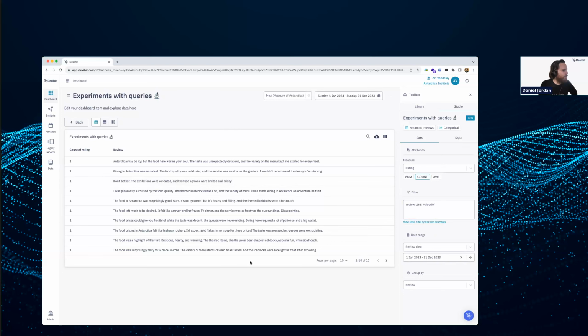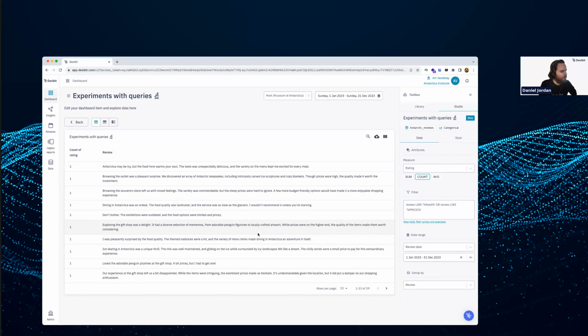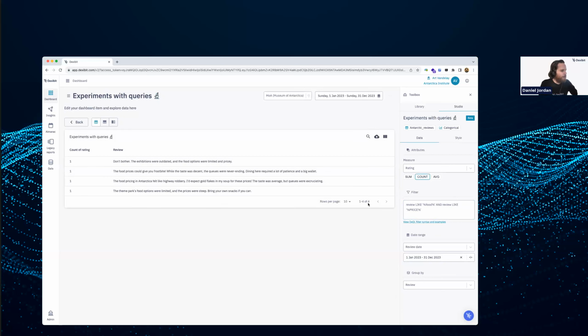Now, if we wanted to think about reviews where they've also mentioned price, we can add an extra statement here. So we could say or, and the review, we can copy this part, the review was like price. So this is going to return all reviews that mention food or price. And this is going to return a few more, so 39 different reviews there. But if we're particularly interested in reviews where they've mentioned both food and the price, we can change this to and, and then that's brought back 4 reviews.